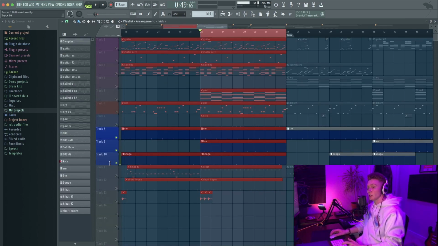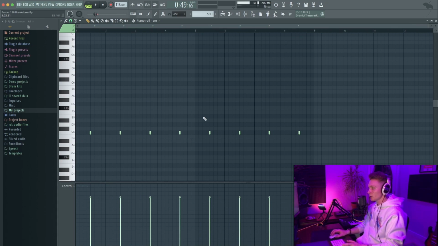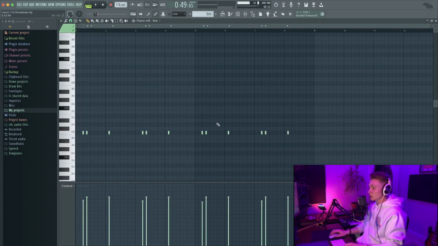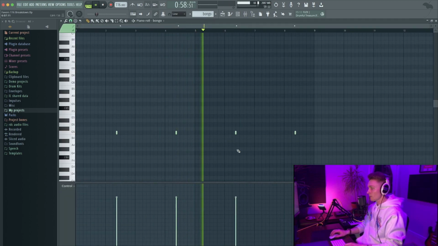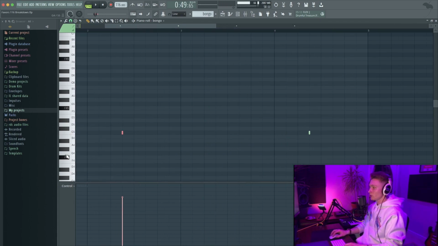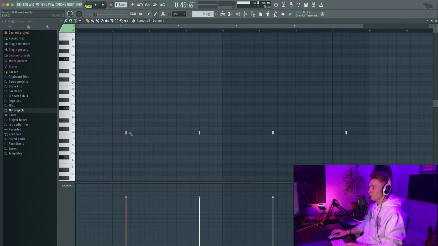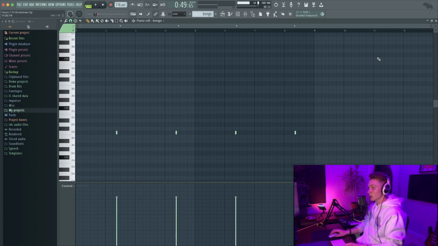Next, I'll cover the snares and the percussion. The snare pattern is just very straightforward. I have a bounce snare hitting before the regular snare. And then I also have a bongo. I like to put a percussion hitting right before the snare because I think it helps add a lot of bounce to the percussion sections.